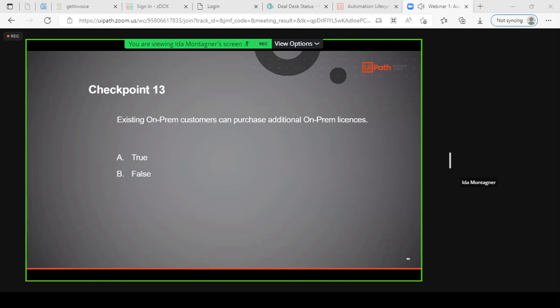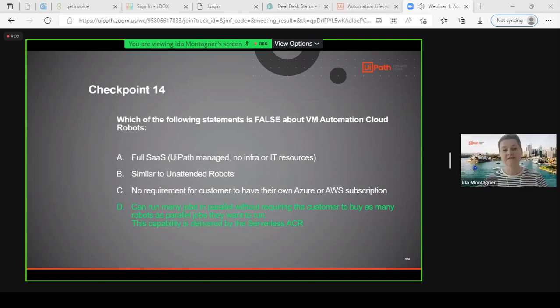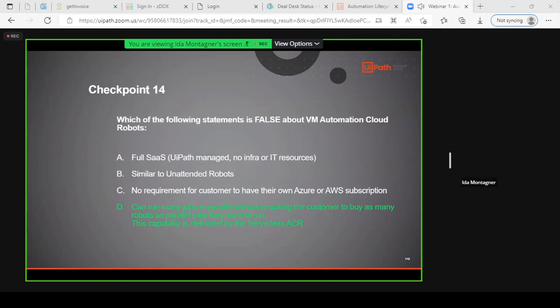This is 15 onwards. You will be getting these slides. Well, you won't be getting the checkpoint, but you will be getting the rest of the content.